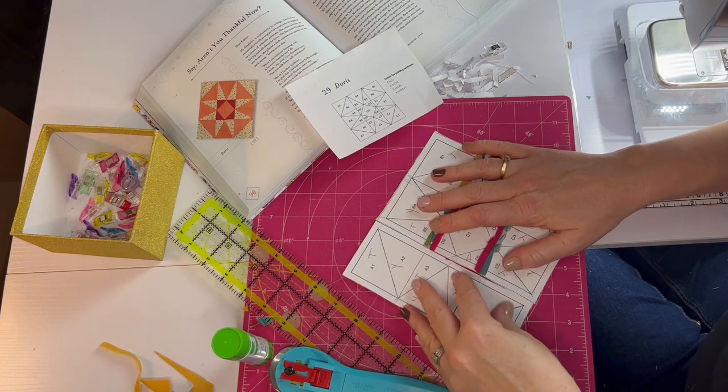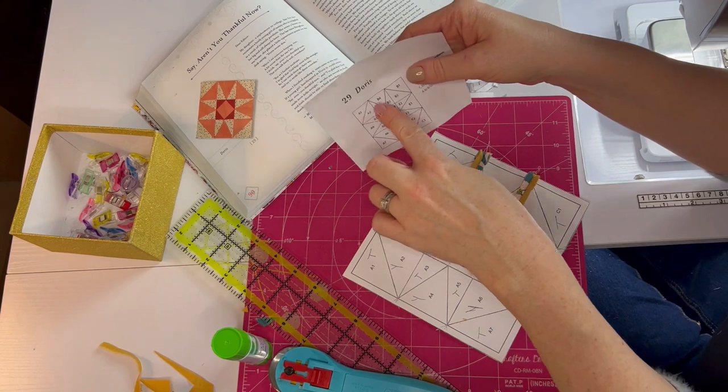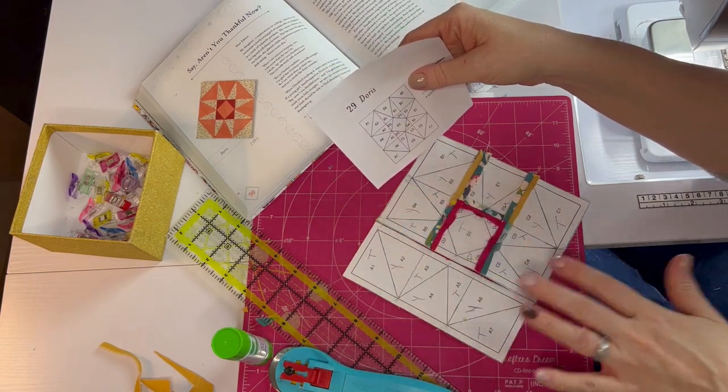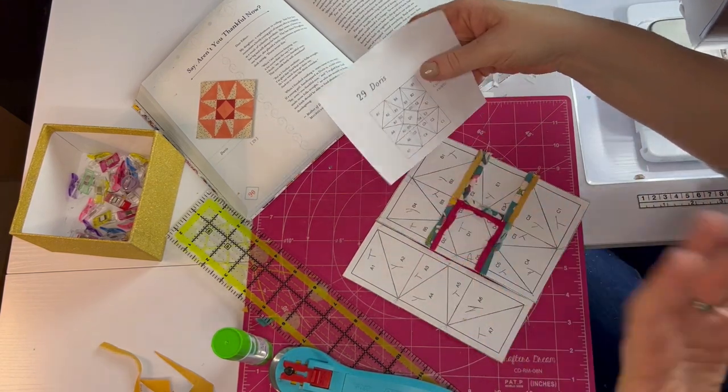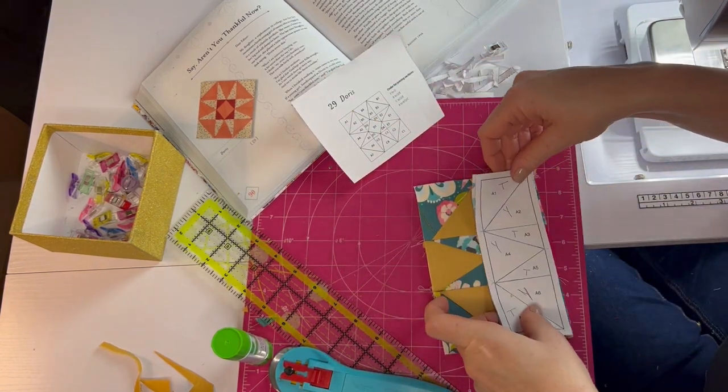So right, so A2 to B5. So I'm just checking on here what matches up, just to make sure I'm putting everything in the right place, because we are working backwards, you know, like this. But this is the last one.